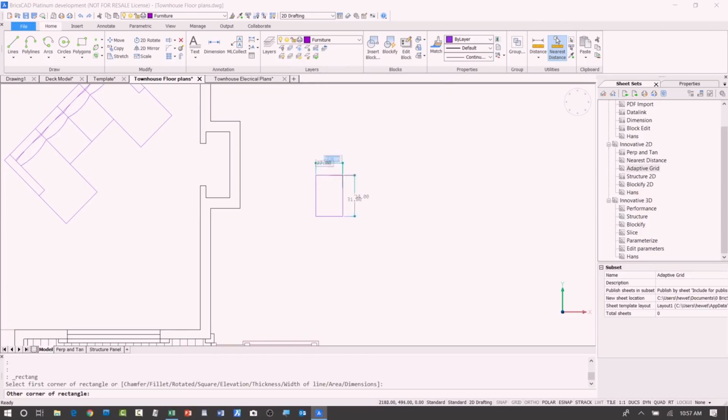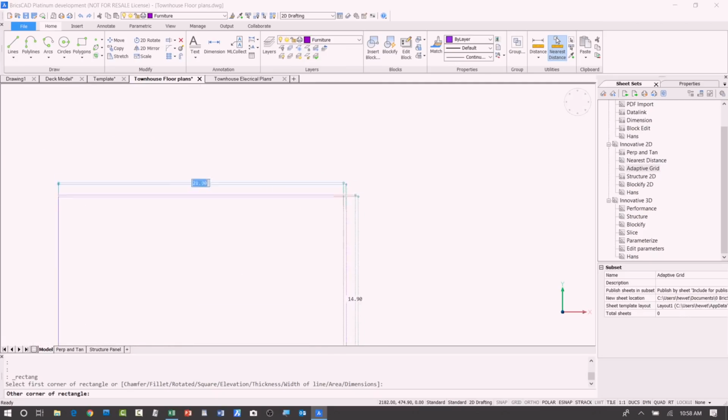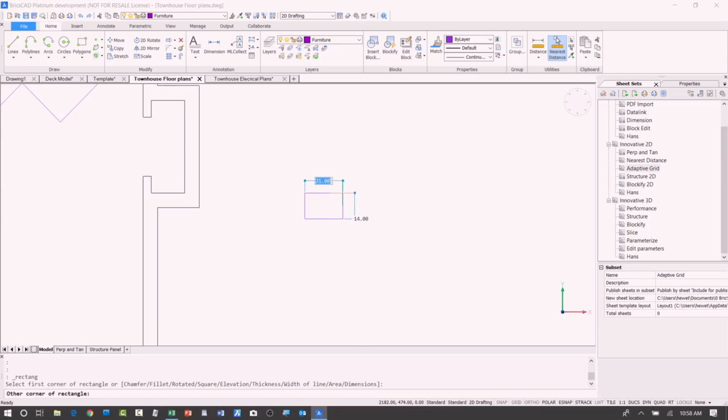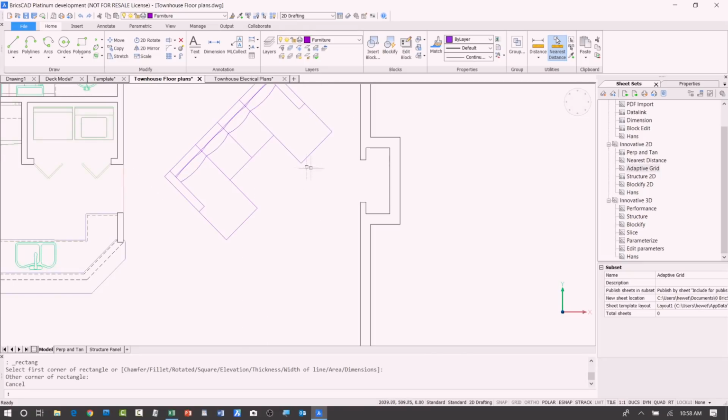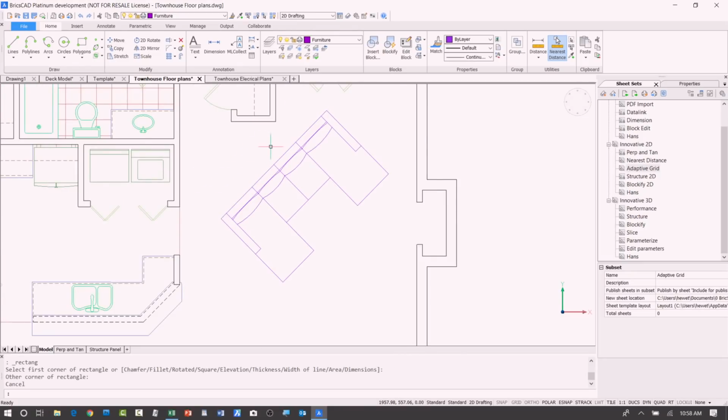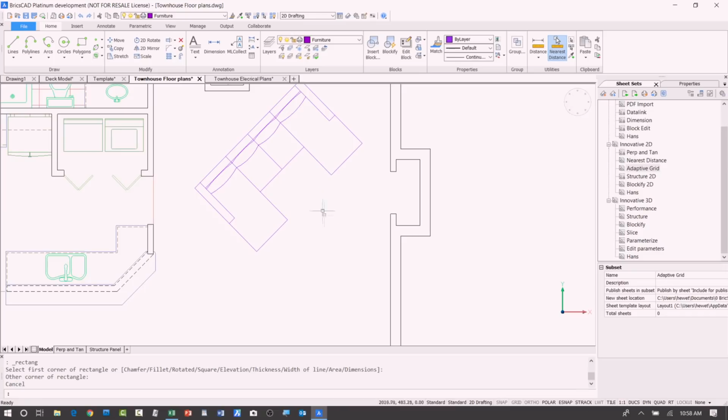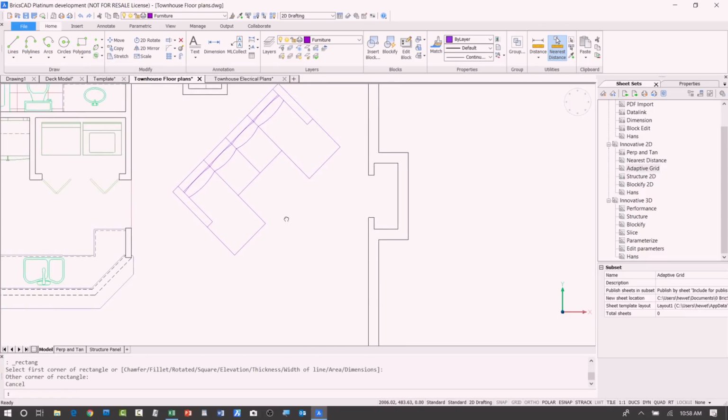Notice as I'm drawing right here that it's actually giving me specific values. It's rounding to zero decimal places. Now, if I zoom in, it's going to give me more increments. So it's adaptive to your display, how far you're zoomed in or out. This saves a lot of typing. Nearest distance was great for if I know the value and I want to type it in, but there are many times that I may just want something kind of close to it, but I don't want it to be some crazy decimal value, right? So this is a great tool for that, and I think you'll find in multiple places where this is useful.